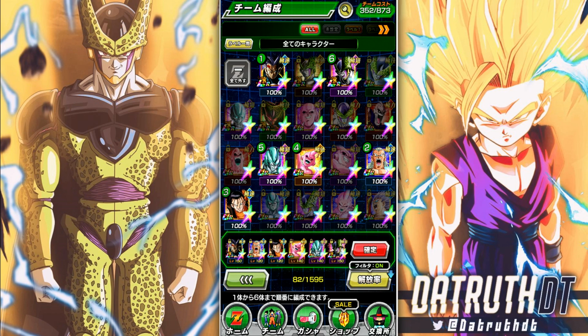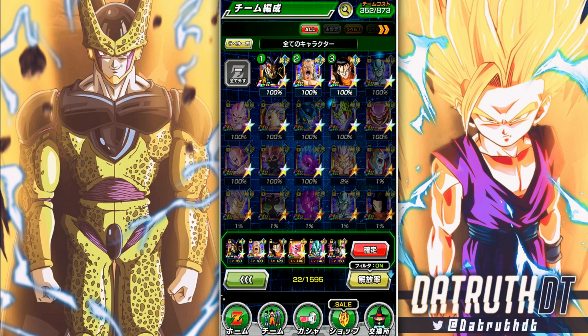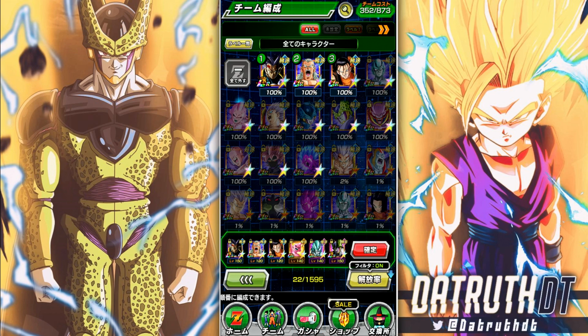Alright, guys. Now, real quick, before we hop into the event with the Artificial Life Form team, there is one thing I do want to point out. There are a lot of very powerful AGL units in this Artificial Life Form category. Even Cell Jr.'s good. Metal Cooler, Super 17 is solid. Baby is of course really good. Is Baby the best? Nah, I think Int Cell is probably the best unit in the category. But they're all good.